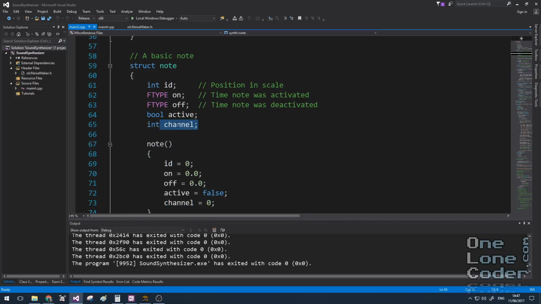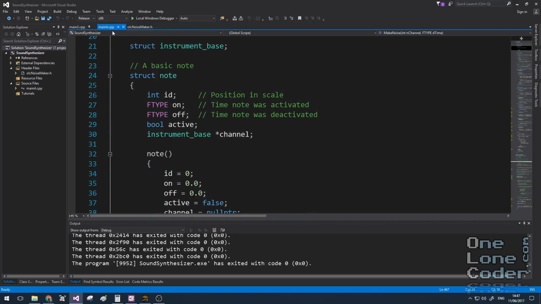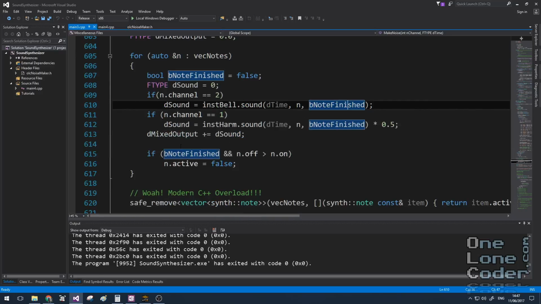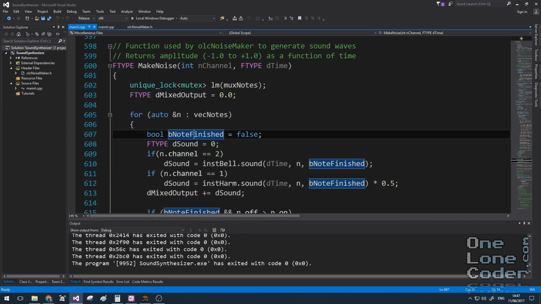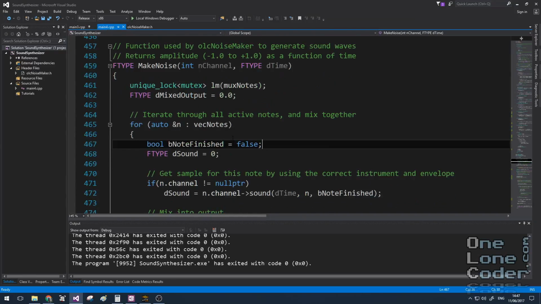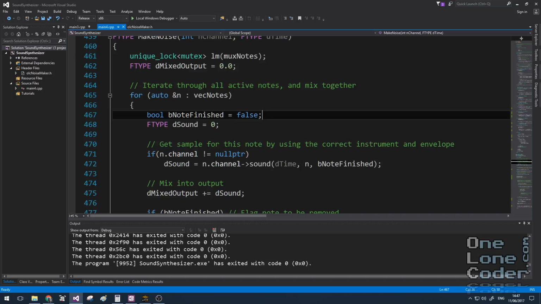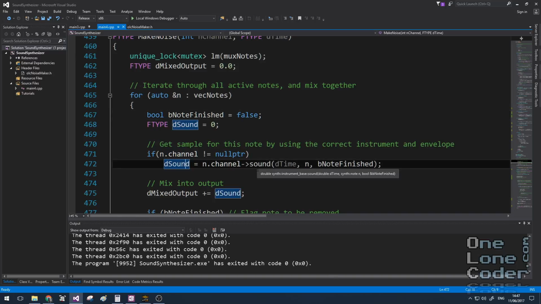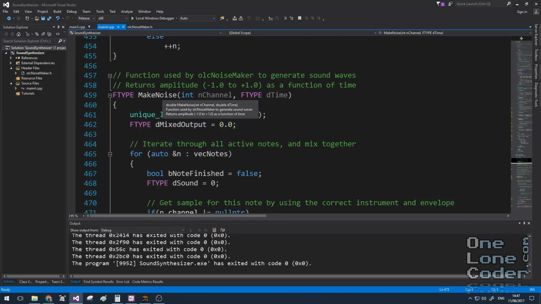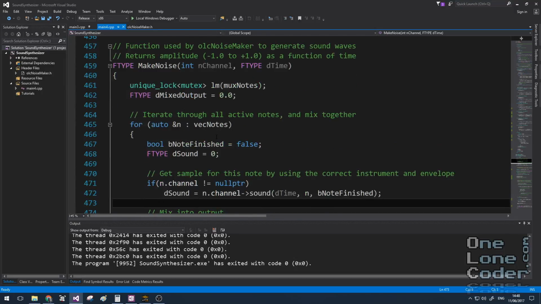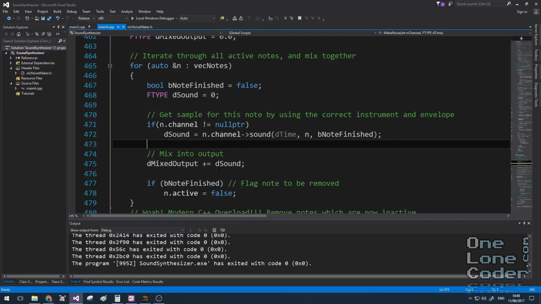The first thing I've done is taken the channel, which was used to signify which instrument we should use. I've changed that now to a pointer to the instrument. So the note structure itself contains enough information to know which instrument it needs to play itself. And so here we have the previous make noise function, where we can see the channel was interrogated each time. This has now changed to a much more elegant approach, I believe, in that the note now knows which instrument to use. I think this is quite a nice approach now, because the make noise function has eventually become static. There isn't really any more user code that needs to go into this. And as we're manipulating sounds, really all we're doing is manipulating the instruments.